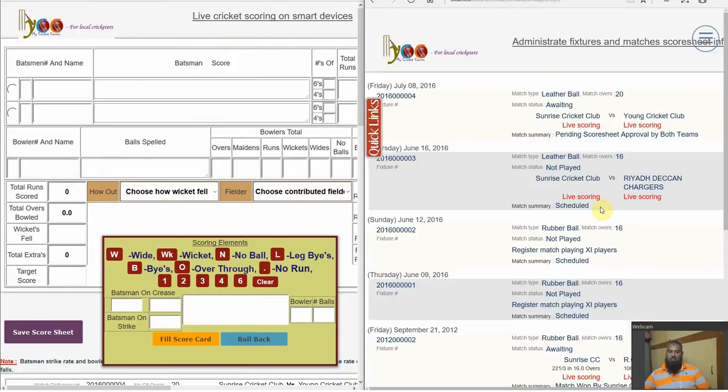Fixtures, go back. Okay, see, as I said, once you click this portion, you will go into the manual, and this is the one. Once you click the live scoring, this is the screen that you will get, and this can be easily opened on smart devices, tablet, laptop, any device you can operate this.